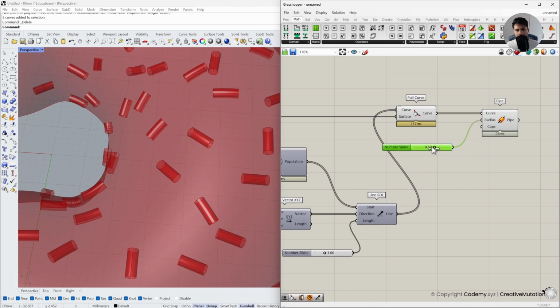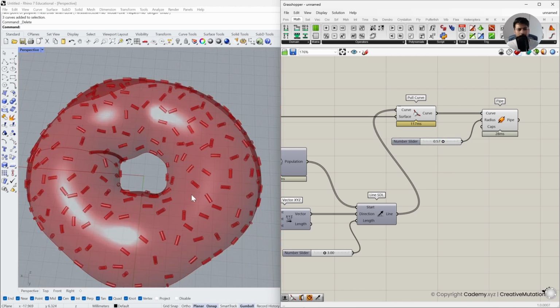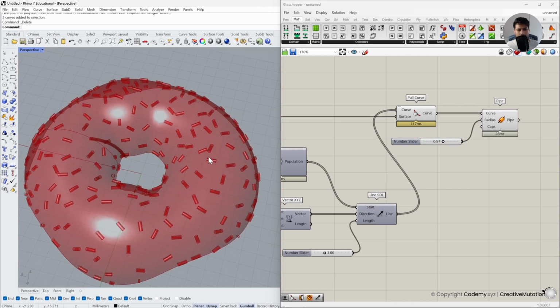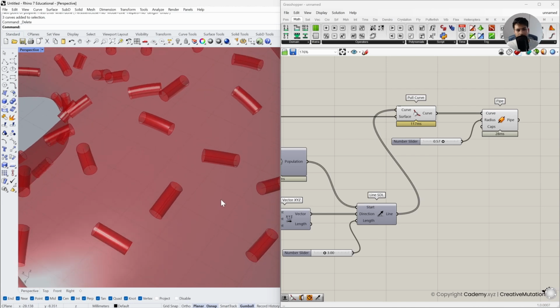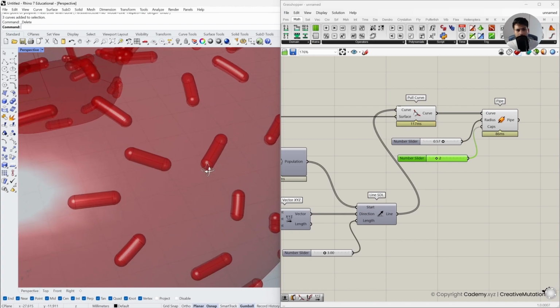You can change the size of the sprinkles as per your requirement. And you can also change the end cap of the pipes. So here you can see 0 means no cap, 1 is flat cap, and 2 is round cap. So let me create a number slider with the value 2, and we have a round cap here.